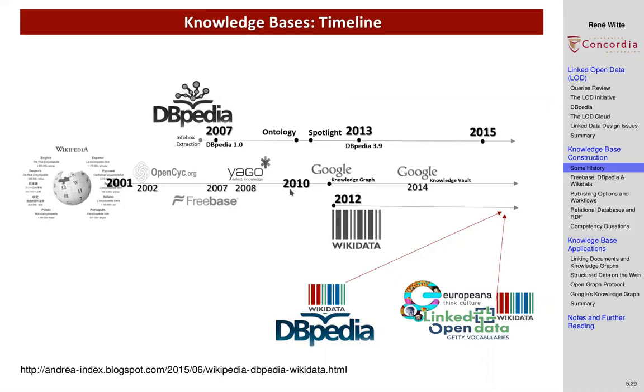Google, of course, used Freebase to build their own knowledge base, and this is what they published as the Google Knowledge Graph. Obviously, they significantly enhanced it. It's now a proprietary knowledge graph. There is a somewhat limited API, but you cannot access the complete knowledge graph Google is using internally. So this gives you a bit of an idea what has happened in this space.